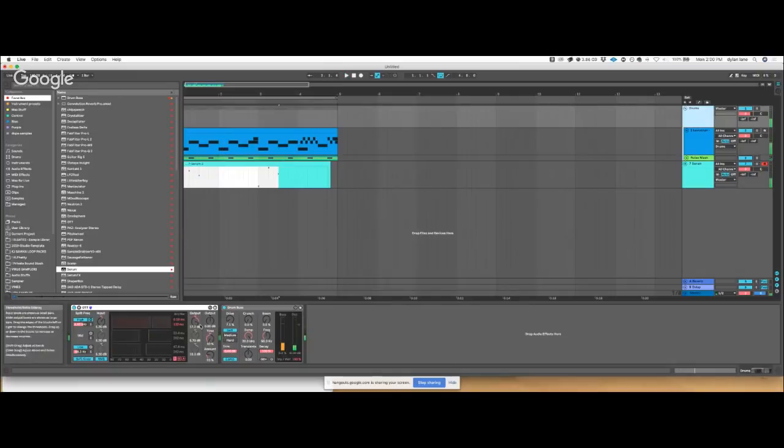And then do this parallel compression thing on the highs. And then experiment with the crunch on the drum bus. And definitely use the drum bus as a compressor. Do you have FabFilter Pro-L 3?